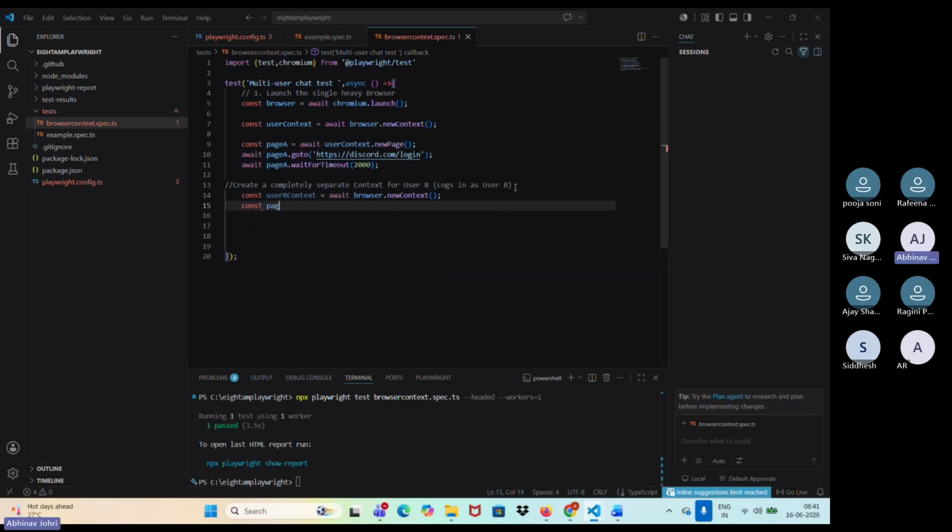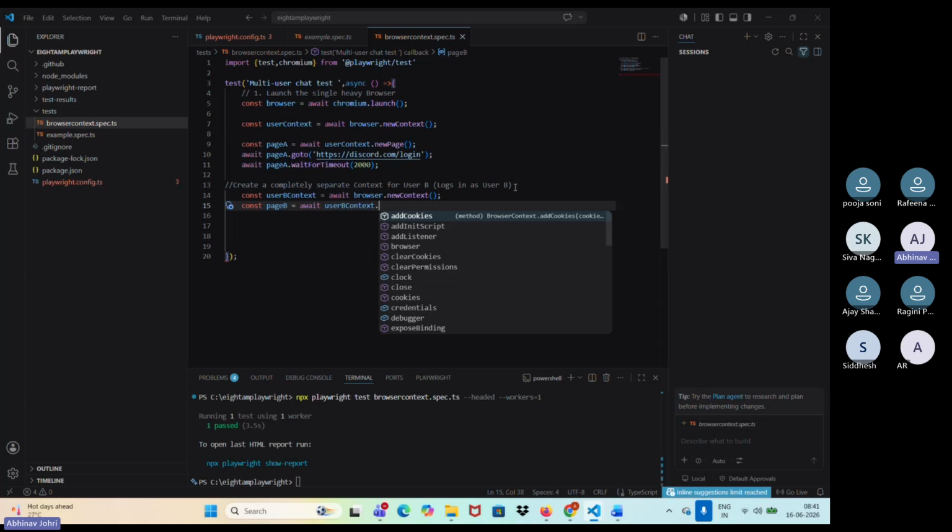Const page b equals await user b context dot new page.